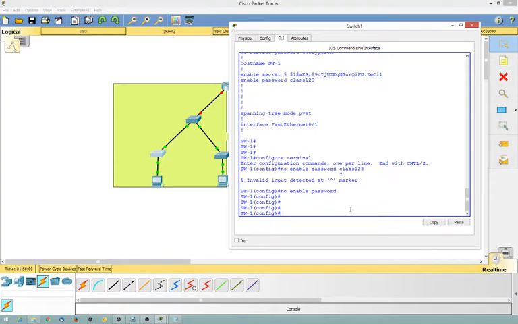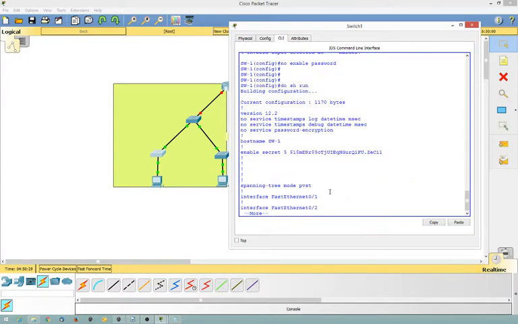Oops. So here's a little kind of cheat we can do sometimes. If I do show run, this is all very short, isn't it? That do option says go back to privilege exec mode, go to this mode that's up here, and run this command. And it does that for us. So we can see now that we've actually got rid of the enable password class 123. So that's good.